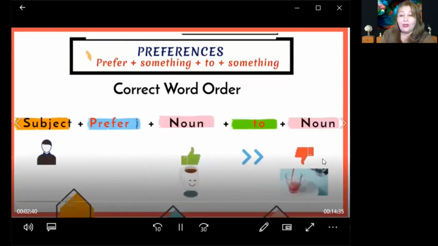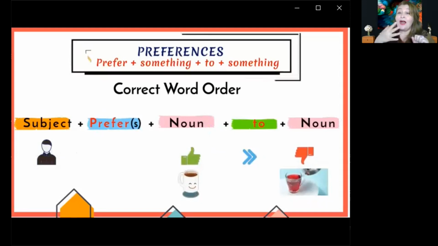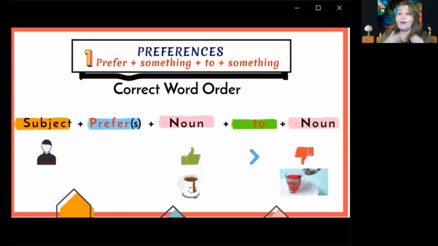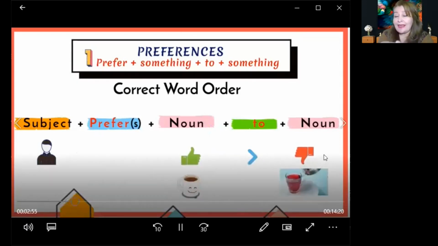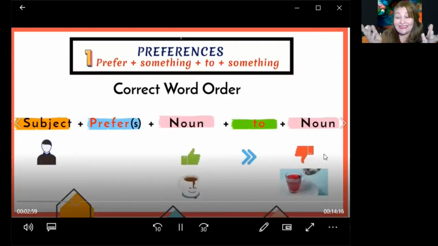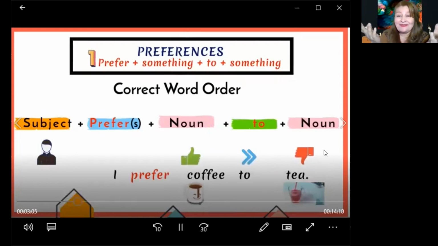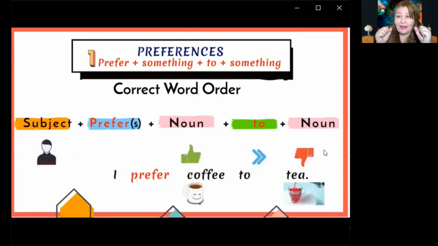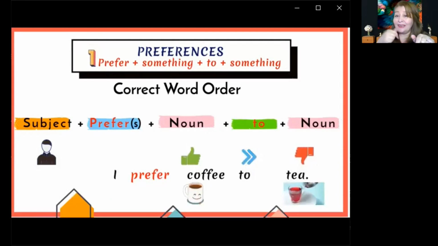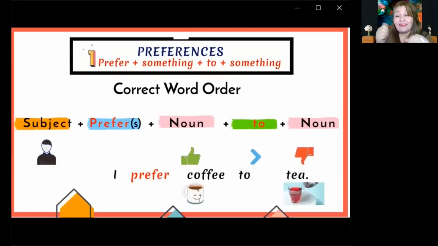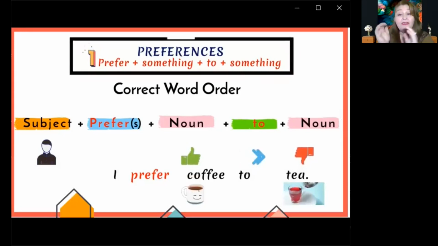So, you can also prefer something to another thing. So, I can say that I prefer coffee to tea. With the preposition to, you can say your comparison. I prefer coffee to tea. Good. When you prefer something, you should say the noun at the beginning, then after to, you say something that you do not prefer generally. Okay. I prefer coffee to tea. Good.